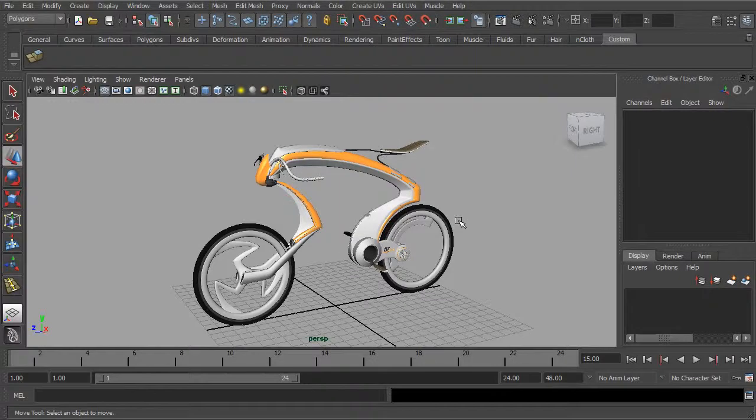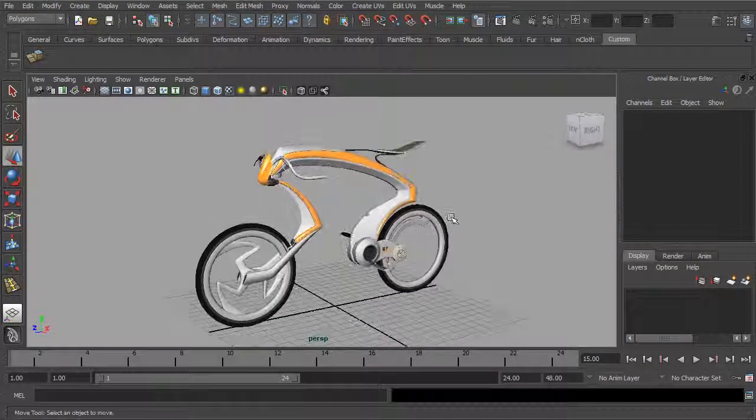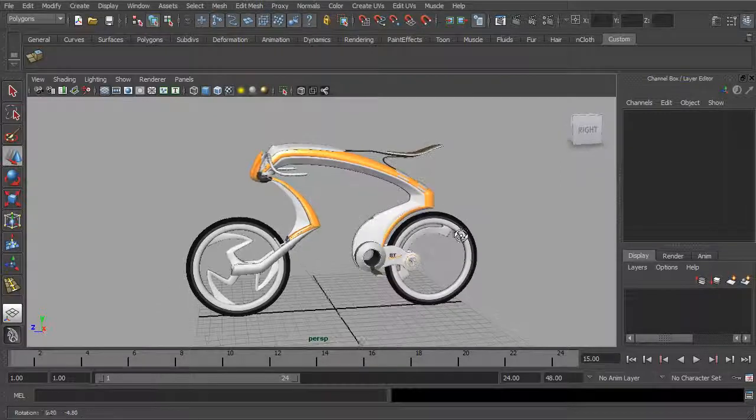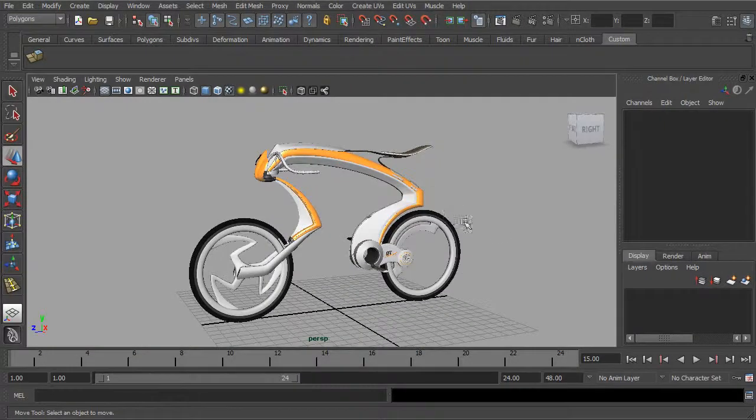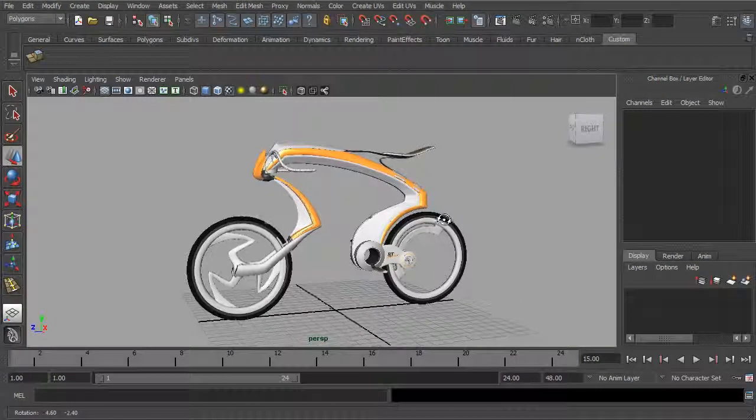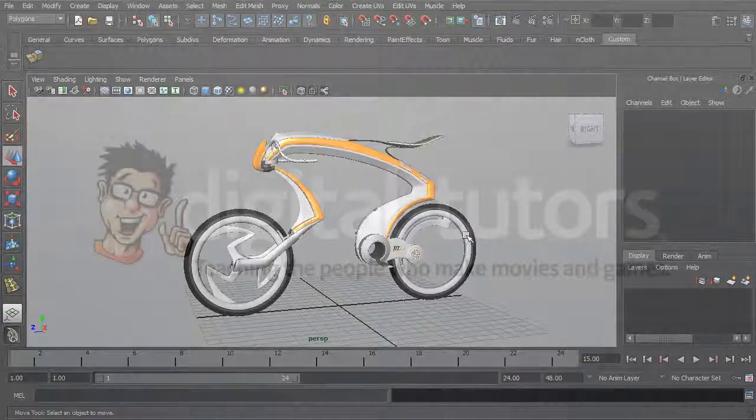So the next thing that we want to talk about is to just get, I think, an overview of the bike and look at some of the different pieces that we're going to create throughout this process. We're going to try to use a lot of different tools, a lot of different techniques, and maybe different types of geometry to create all the different pieces of this bike. And so we'll take a look at a lot of these pieces and talk a little bit more in depth about what we're going to do in this project in the next lesson.